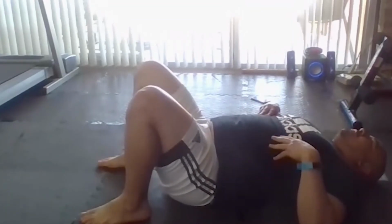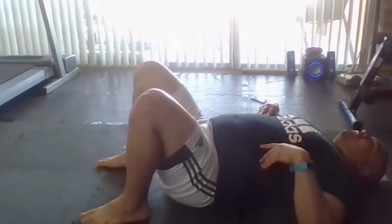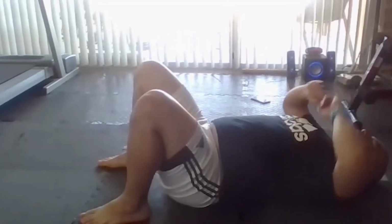Remember, if you do abs regularly and it's just too easy, add some reps. Don't cheat by picking up your feet off the floor like I am. Keep them down. Also, I've caught a lot of students doing this. Don't cheat by leaning up against the wall, because then your abs aren't holding your legs in place. It's the wall, all right? One more, we'll be done with abs.